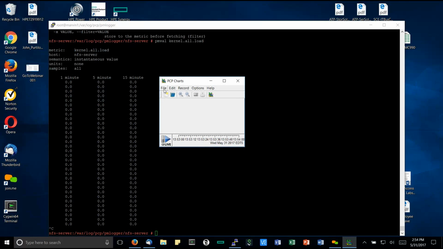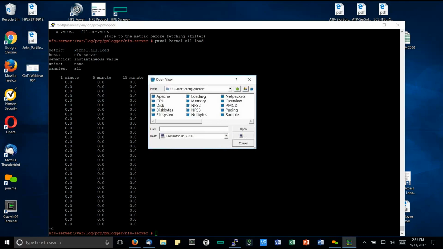Now, when I have an archive, there's a -A option on PMChart that will allow me to open up an archive, but we'll come back to that some other day. So, go to File and click on it to get a pull-down menu, and we're going to open View. Now, see the host field in the lower right box, just above Cancel. Lower right, above Cancel, one above it. There. Click there and put in 10.1.10.53.